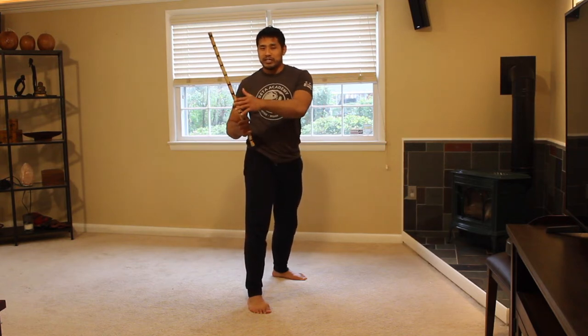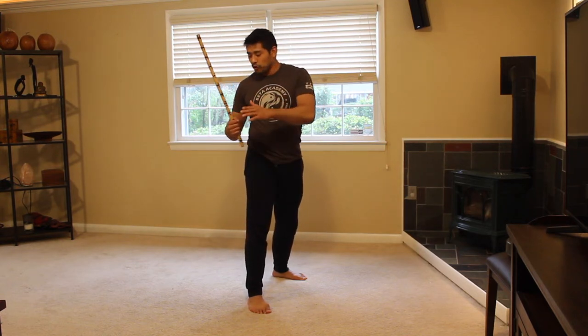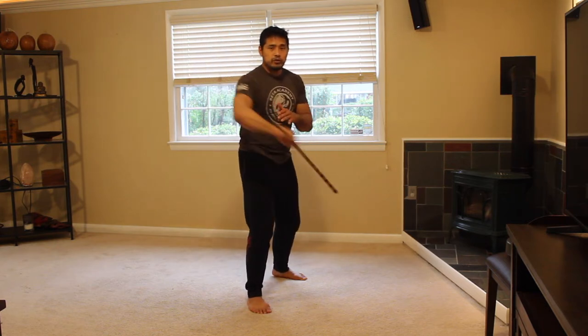Let's put it all together and do all eight angles. So once again, I start from my stance. I'm going to start slow. Okay, nice, slow, fluid movements, making sure that our knuckles are facing the target. 1, 2, 3, 4, 5, 6, 7, 8.